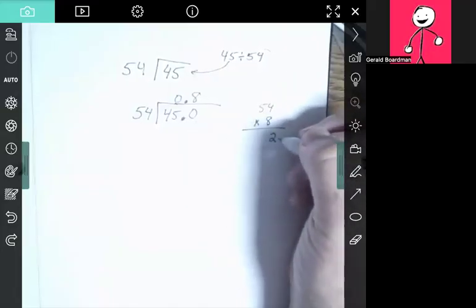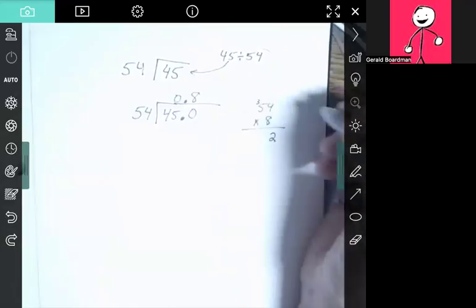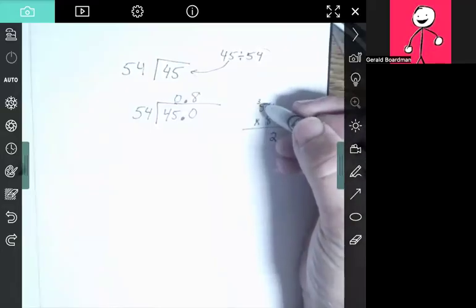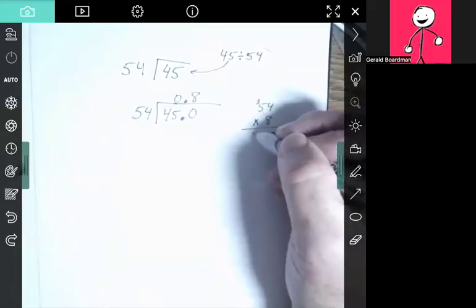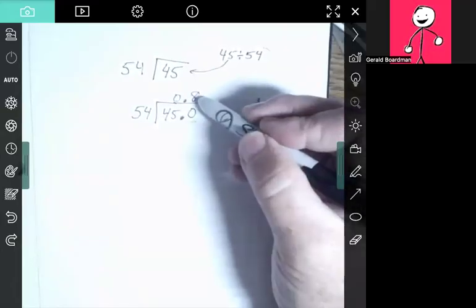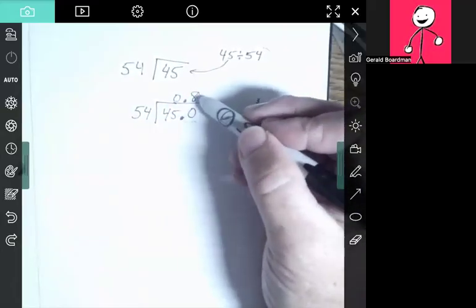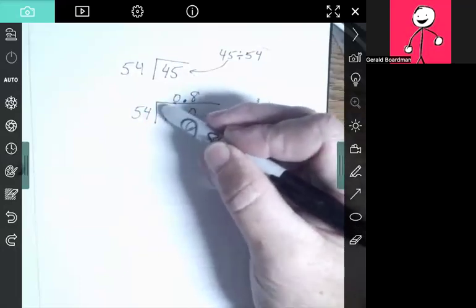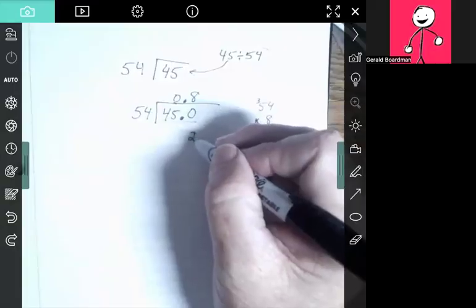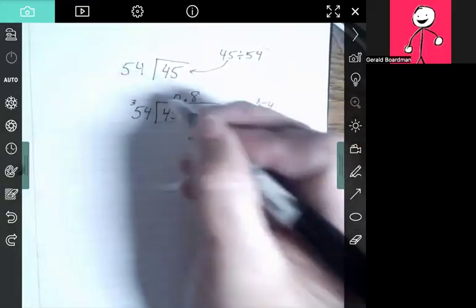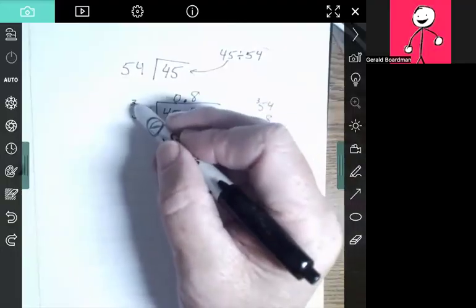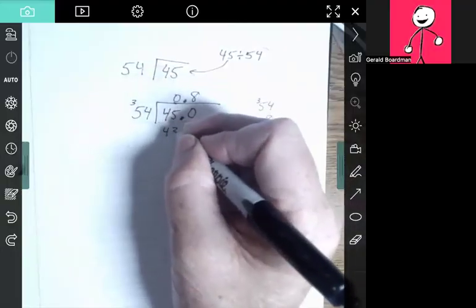But what do I do with that 3? I put it up in the tens column. And then I say 8 times 5 is 40, 41, 42, 43. So again, when multiplying a single digit by a 2-digit, you multiply the first digit with the ones digit. 8 times 4, put down the 2, and you carry the 3. Then 8 times 5 is 40, 41, 42, 43.